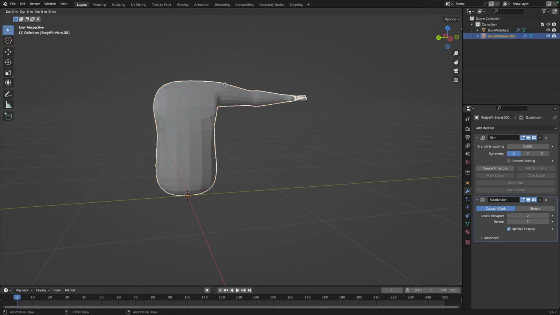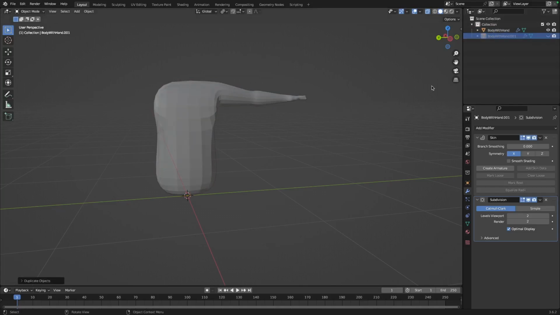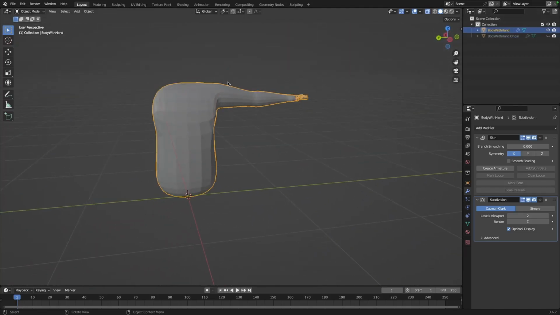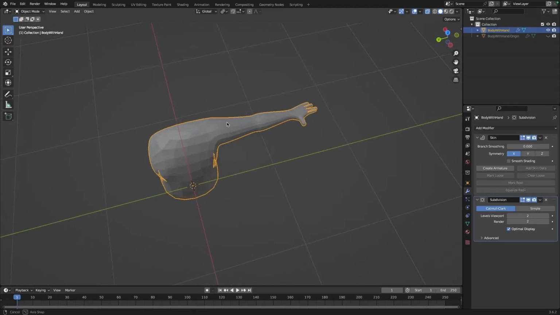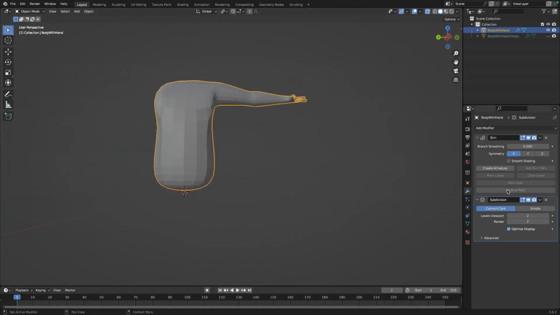Now I duplicate this, just in case I mess up, so I'll always have the original body and then go from here. Anyway, I'm selecting this object, body with hand, and pressing this button, Create Armature.